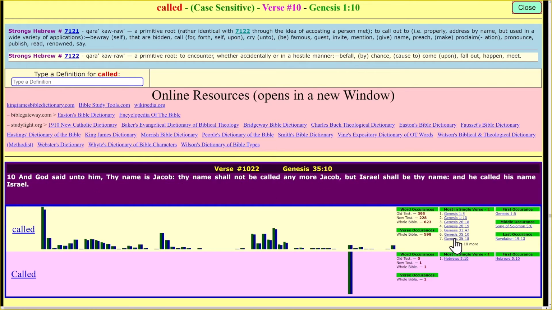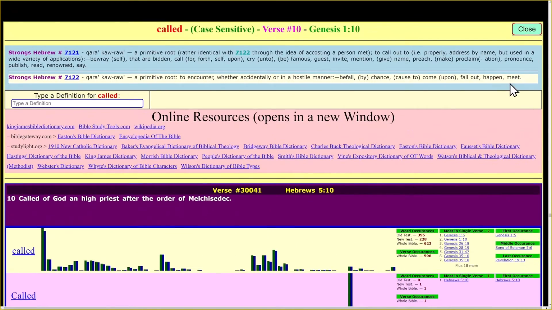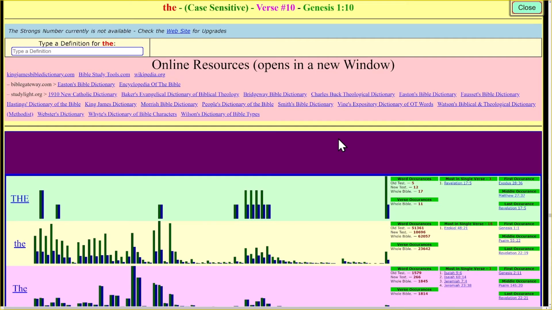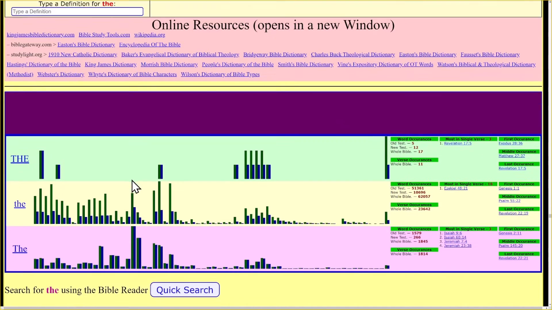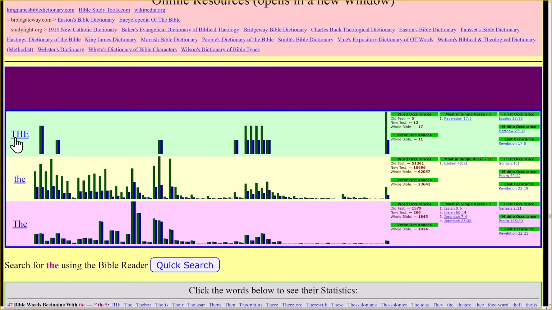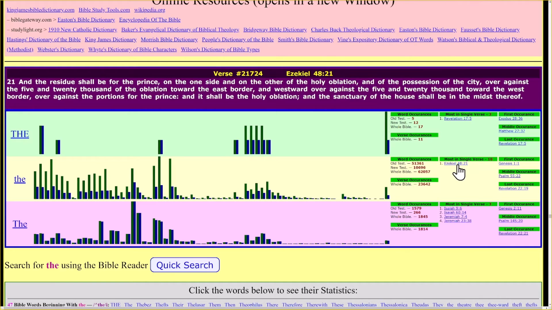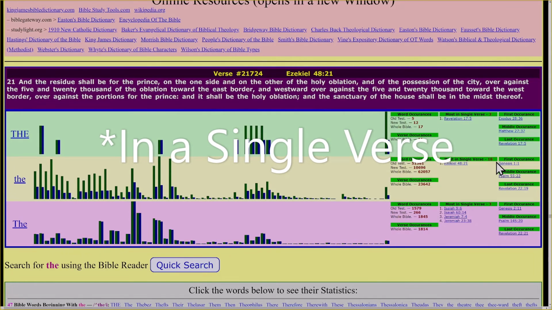And the same things all apply down here. Let's take a look at the word the. This one fascinated me. Right here we have the. See, this is actually showing you the different cases. All capitalized, these are where it appears when it's all capitalized. This is all the lowercase, and this is all title case. And then it has it all pulled out over here for you in different things. But this verse here, the word the, appears 18 times. No other word in the Bible appears 18 times in the Bible. Only the word the.